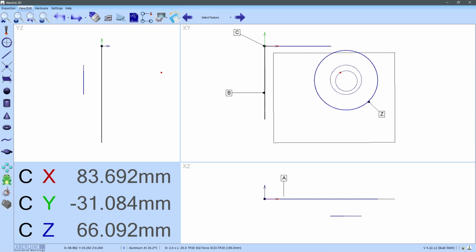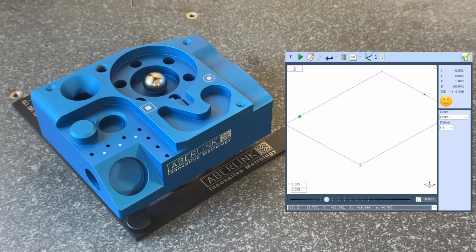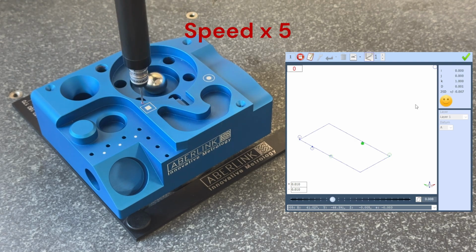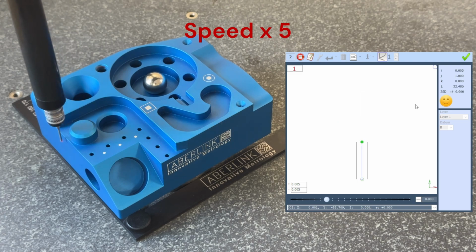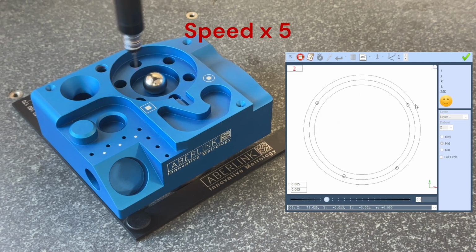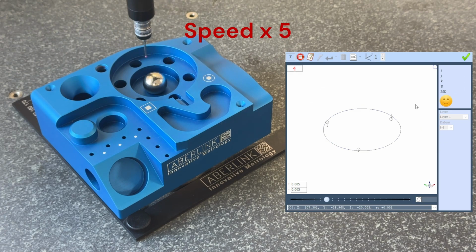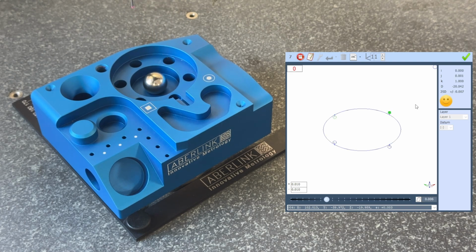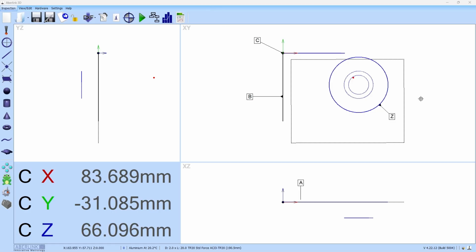So just to see that in action, if we just hit the green tick now on this, and I'll switch the camera on. See the features here as well. Let's run this program. And there we go. So if I just switch that off now, there we go. So again, you'll see these now are centered on this datum Z.